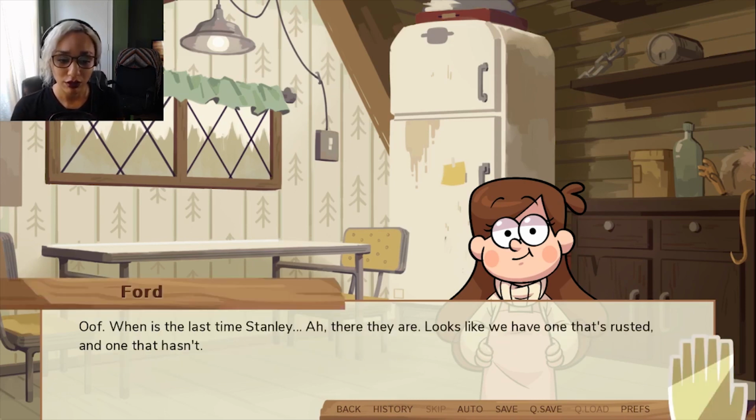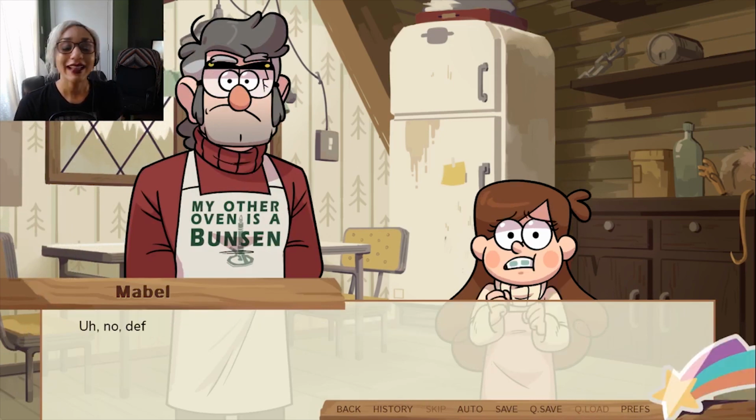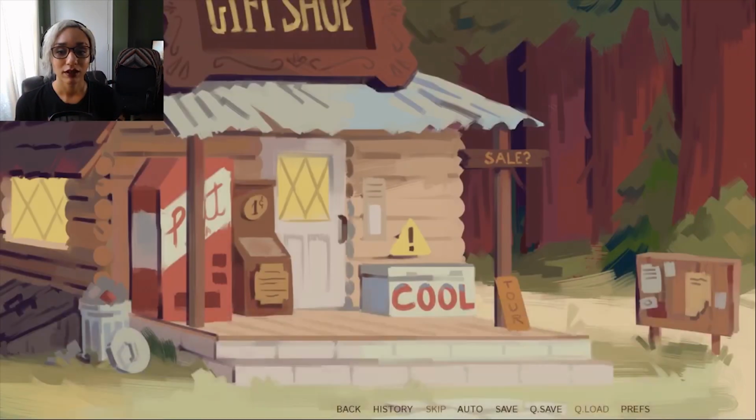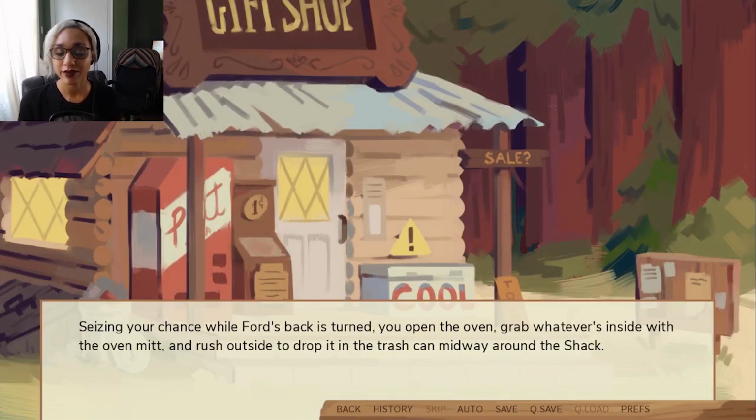Woof. When is the last time Stanley... there they are. Looks like we have one that's rusted and one that hasn't. Thirsty shipper, get the pan that's already in the oven. If we can manage to clean it... No. Mabel makes gestures to disposing of her baking failure, and you wince but nod. Seizing your chance while Ford's back is turned, you open the oven, grab whatever's inside with the oven mitt, and rush outside to drop it in the trash.